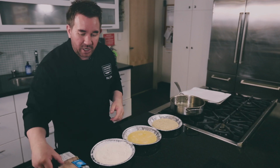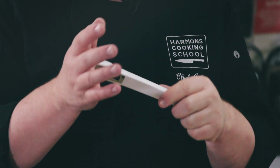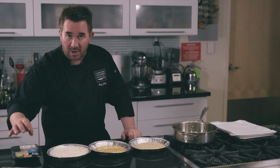So in addition to the chicken, one thing we need is an instant read thermometer. It can be digital or it can be the old dial kind. You'll need that to check the temperature of the chicken tenders to make sure they're properly done. And we'll talk more about temperature.